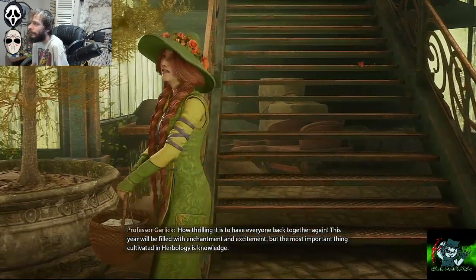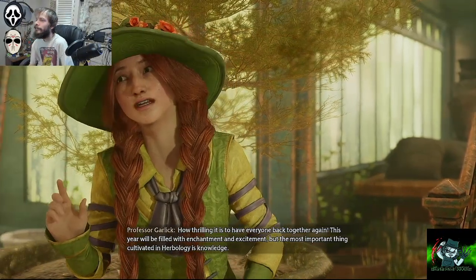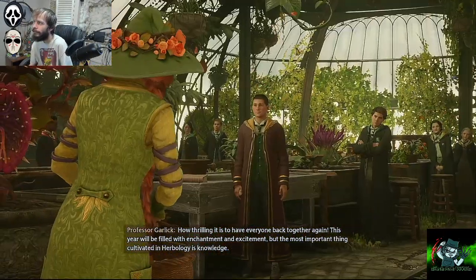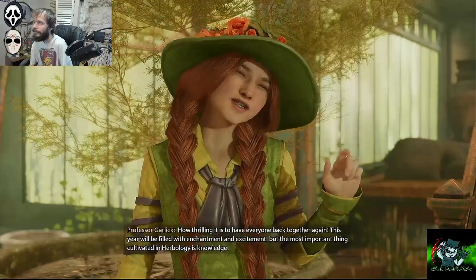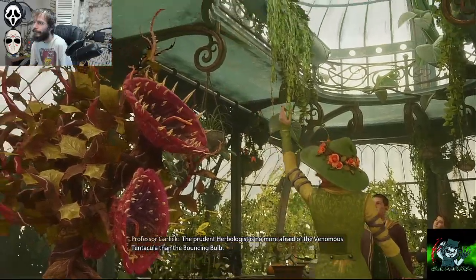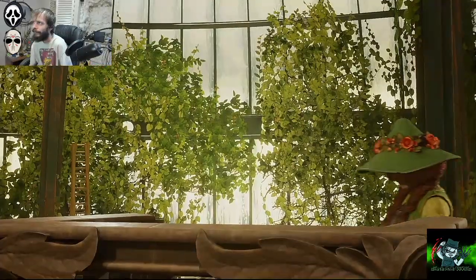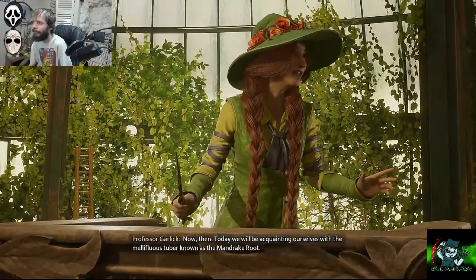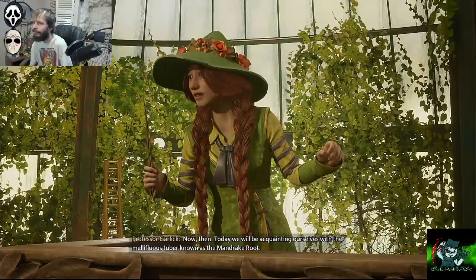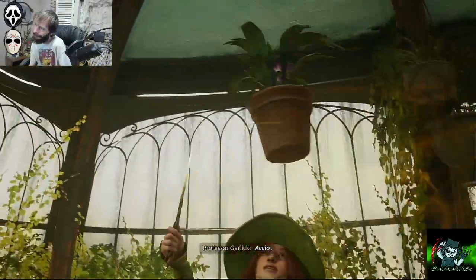How thrilling it is to have everyone back together again. This year will be filled with enchantment and excitement, but the most important thing cultivated in herbology is knowledge. The prudent herbologist is no more afraid of the venomous tentacula than the bouncing bulb. Now then, today we will be acquainting ourselves with the mellifluous tuber known as the mandrake root. Oh, God. Accio.